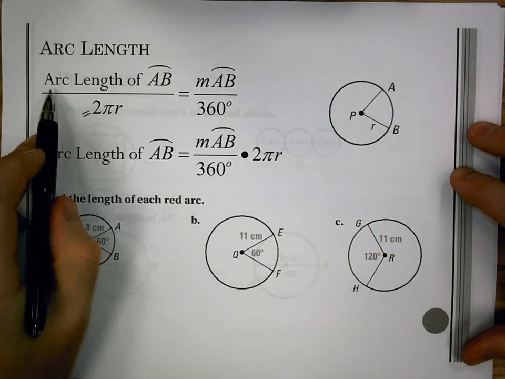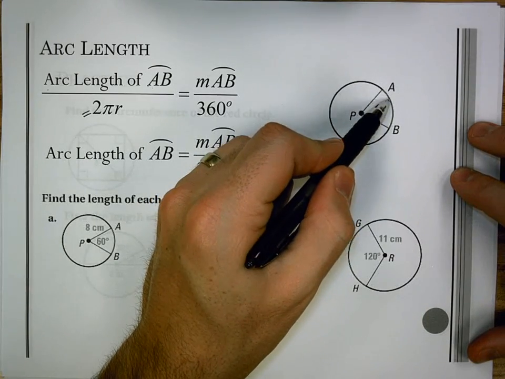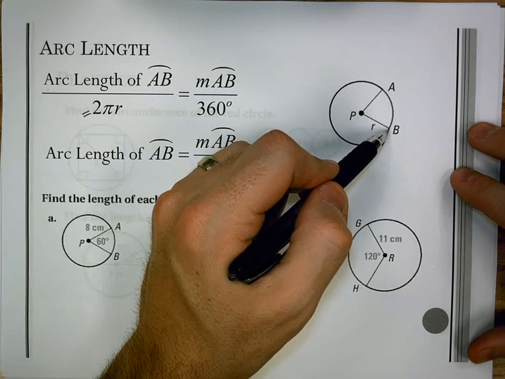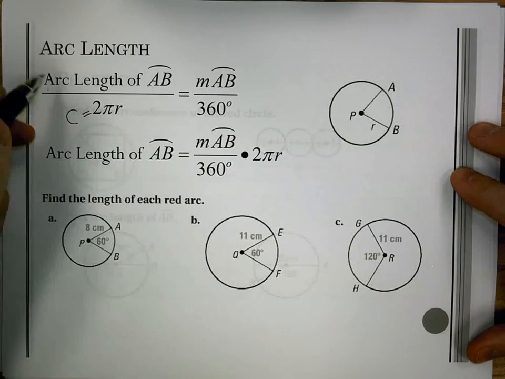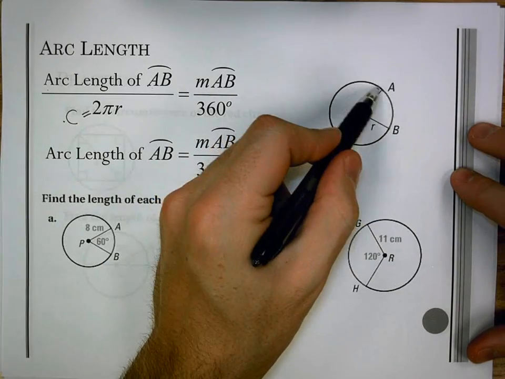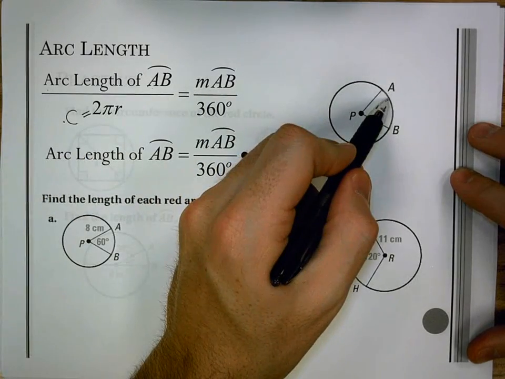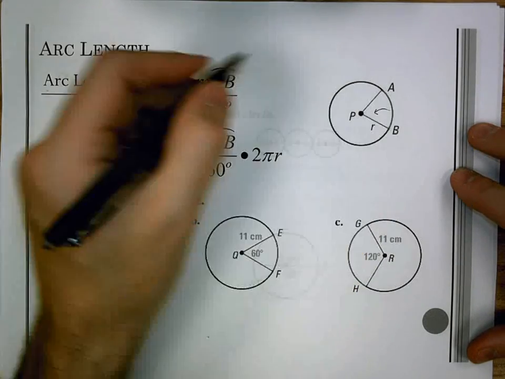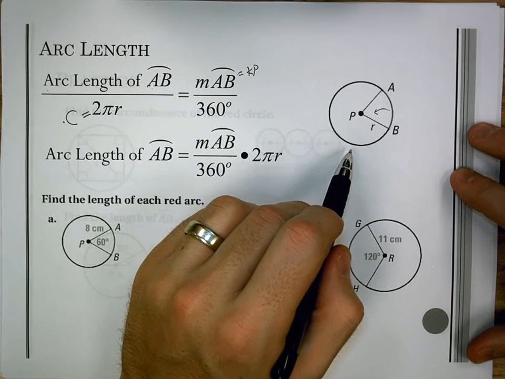So if I look at the arc length of AB, that is the distance it is from A to B on this circle. How far it would be in units, inches, meters, centimeters. Not so much degrees, but an actual distance we could represent. I'm going to compare that to the circumference. So this distance compared to the entire circle is equal to the measure of arc AB, which is back to what we've done before, which is the same as angle P, compared to 360 degrees.